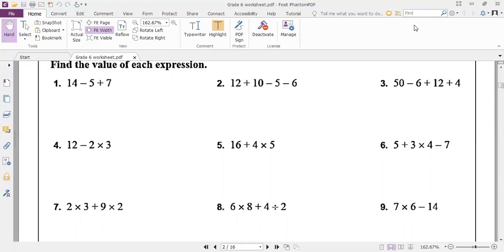Hurry up. What do we do first? Tell me. You don't need to write. Okay, we will do it from the left. It's multiply 6 by 8, so I will do the multiplying first.